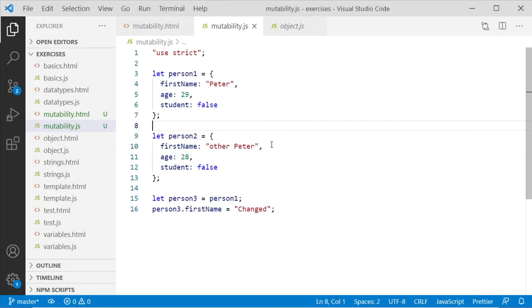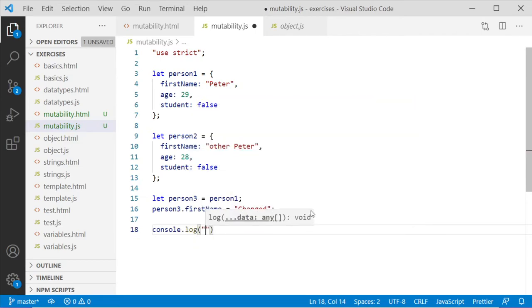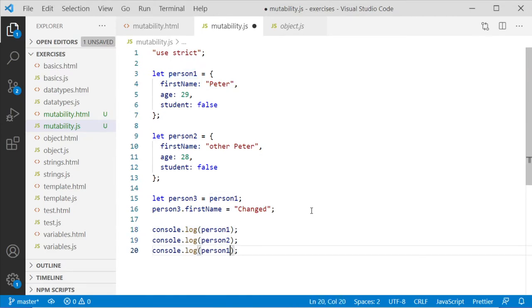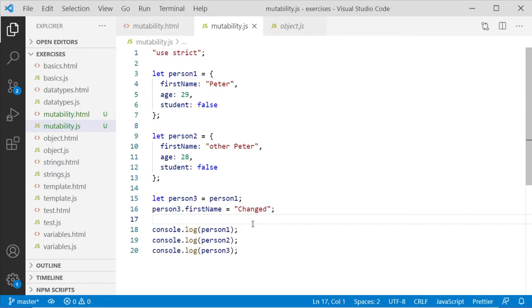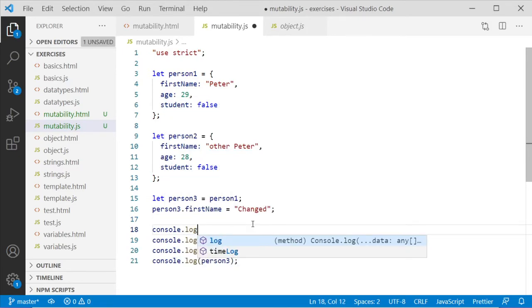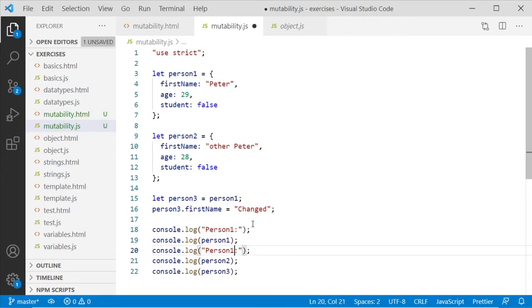console logging them, but then it's a bit harder, because then you would say console log just person 1 and repeat that for person 2, person 3. Then you wouldn't be able to see which one was which, so you would have to add an additional line before. Well, I guess you could do it like this. Then it would be automated. Person 1, person 2, person 3.